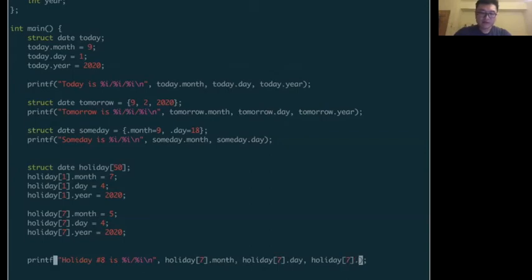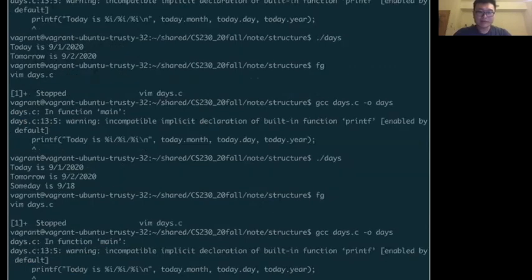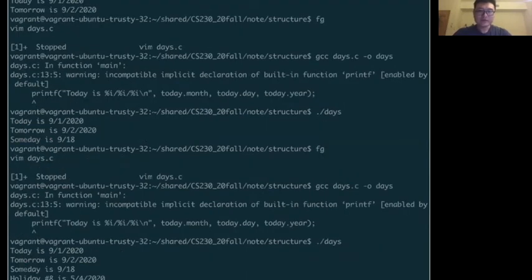Seven dot year. Okay, and we missed one year here, so let's change it to %i. Cool. Okay, let's do compile, and you can see we can use an array of type. Don't forget, treat the structure plus the new keyword as a new type. Okay, so it's not so difficult.